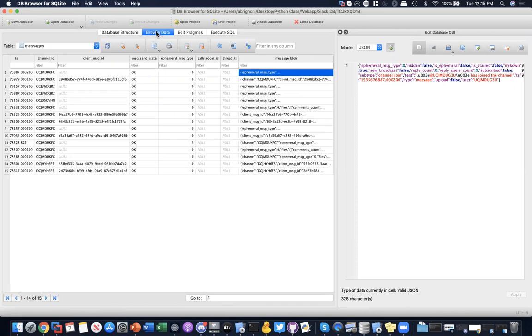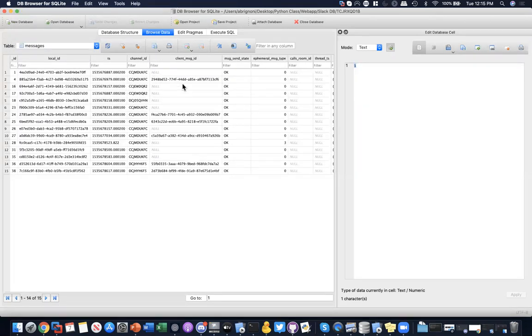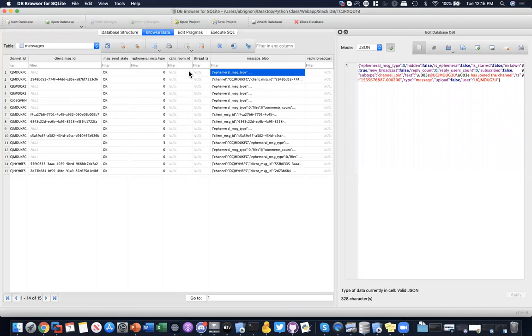But I figured out this database, and I noticed this database had all these different tables. And obviously the one that says messages, it's a clue. That might be where the stuff that I need is. So I pressed it, and I started looking at the data there. And I found a column called message blob. And in message blob, when I go in it, I figured out, oh, there might be information that I care about.